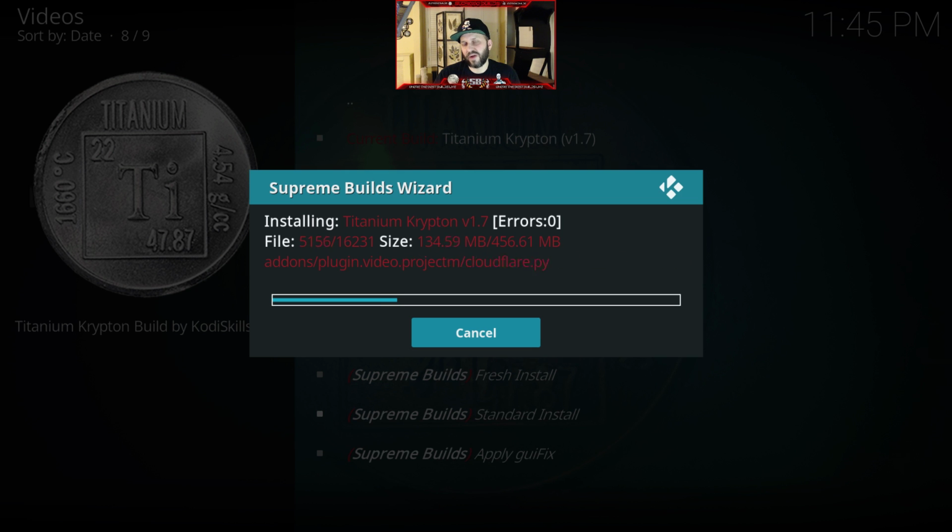Most common reasons for errors would be the device starts to go to sleep while this is happening. And if that happens, then you can get errors. But it can also be a bad zip download, or it could be an issue with your Kodi directory where there's a corrupt file in it. There's quite a few reasons why it can happen, guys, but you just want to keep an eye on it. If your device does start to go to sleep, just press up, the up direction on your remote control. If you start to see it get dark, that will stop it from sleeping. And that way you have the highest probability of getting 0 errors.